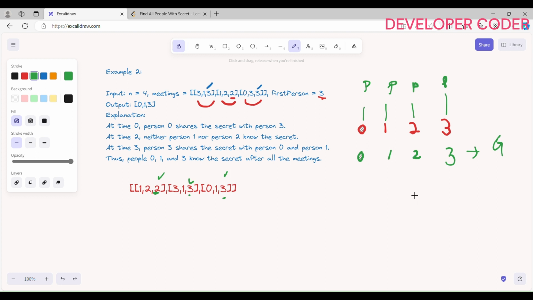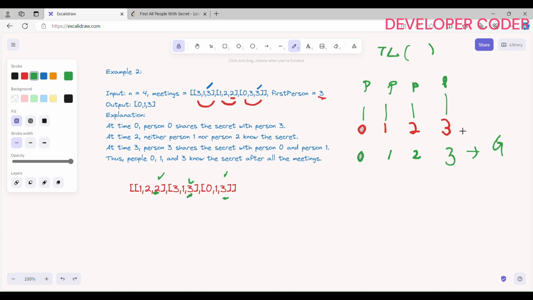I am also going to create one temporary list to store the persons involved in a meeting. In the temporary list I am going to store the persons which are involved in a particular meeting at a particular time. So let's say this is 3 and this is 3. How many persons are involved? 0, 1 and 3. All these people are involved when time is 3. This is how my temporary list is going to work, but don't focus on it. First focus on this, that there are in total 4 people. This is person 0, this is person 1, this is person 2, this is person 3.